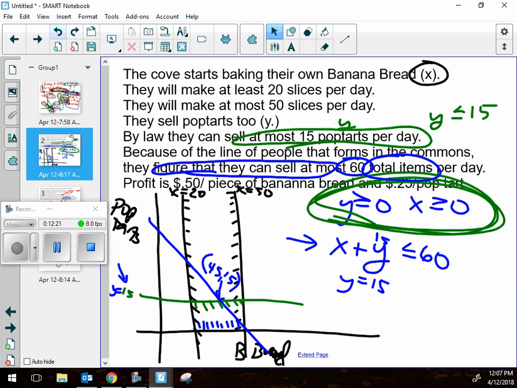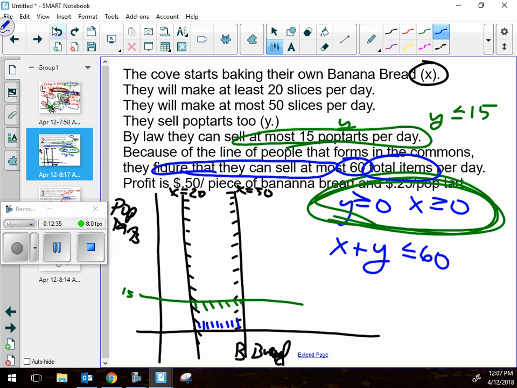All right. Now, when it's all said and done, if I were to actually draw this a little bit better, I think I can give you a better picture of how it's supposed to come out. Yes. That was a spot, which we just said 45, 15. And this is a spot, and this is a spot, and that is a spot. Those are your 5 corners, all of which are runners-up for most profit.